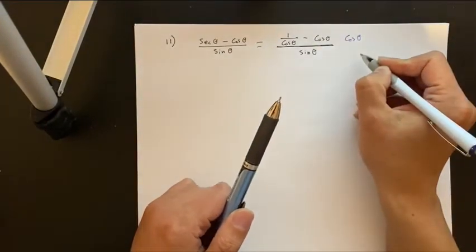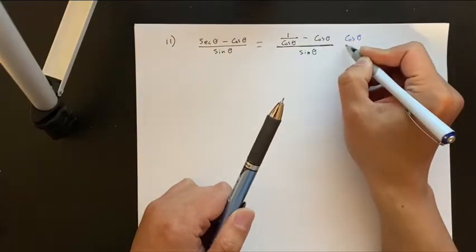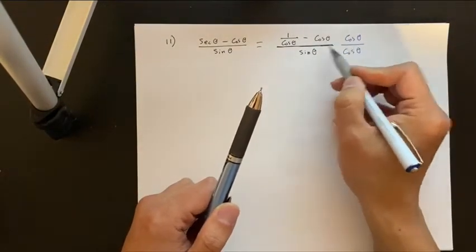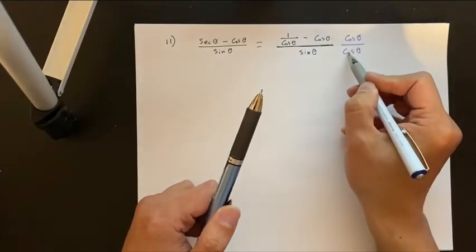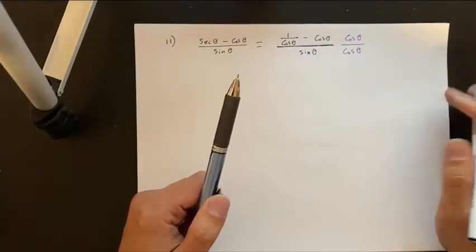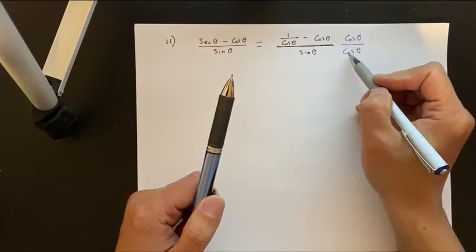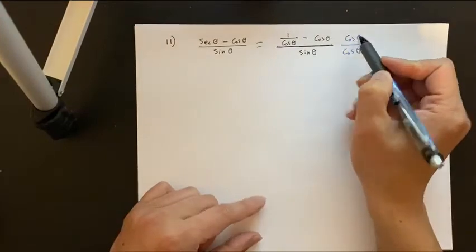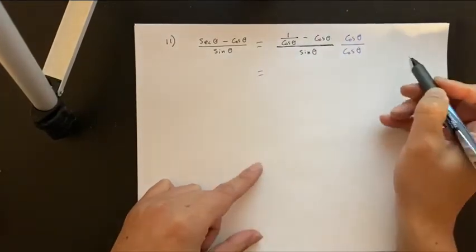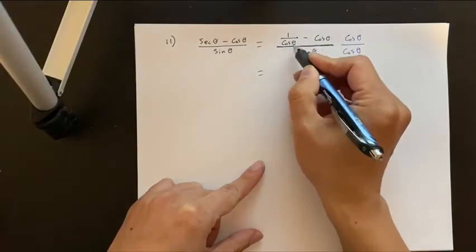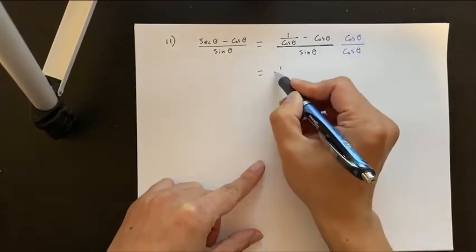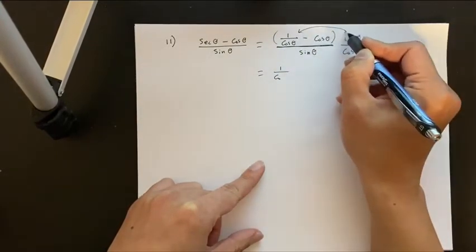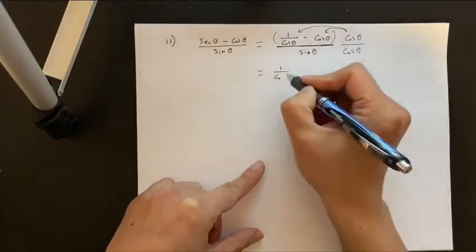Well, if you multiply the top by cosine theta, you have to multiply the bottom by cosine theta as well. And this is just balancing out the fraction. Anything you multiply on top, you have to multiply the bottom by the same thing. So I can multiply anything I want on top as long as I multiply the same thing on the bottom. But I do have a purpose for this cosine theta. If I multiply the top by cosine theta, that means that 1 over cosine theta will be multiplied by cosine theta, right? So you're going to distribute. So this guy is going to be multiplied with that first term, but also the second term.